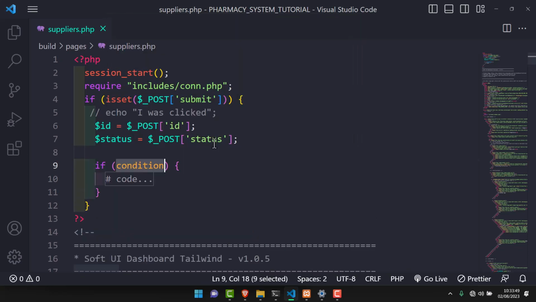I still use the if statement, and so I'm going to have the status as equal 0. If the status is equal 0, I'm going to create a variable, and I'm going to call it new status is equal to 1.